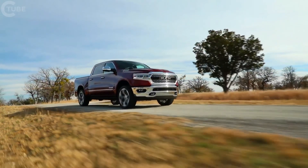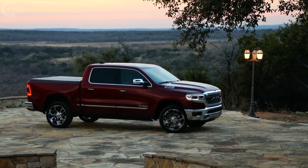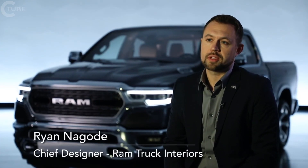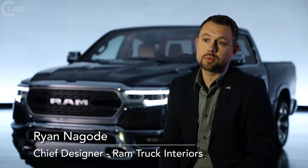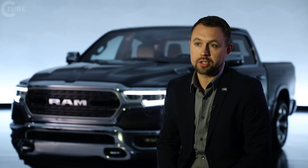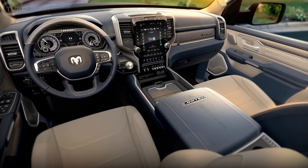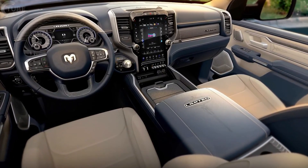Some of our top goals with the truck were honestly no compromises — that was a theme throughout the design of the pickup truck. From an interior standpoint, we really started with an exceptional interior already in our RAM truck, so we had a good footing. Over the years we've had input from customers on what's worked and what hasn't, and I think we've listened to that — something we've been doing a lot lately.